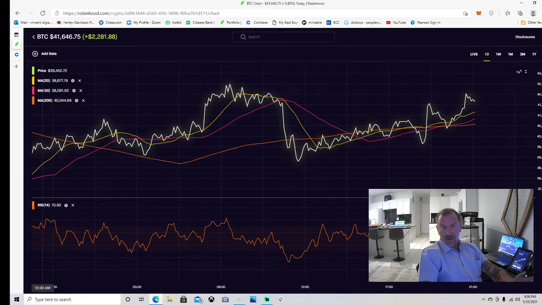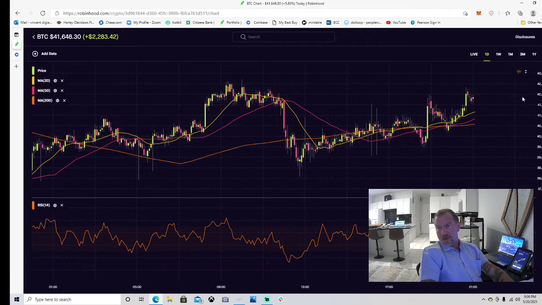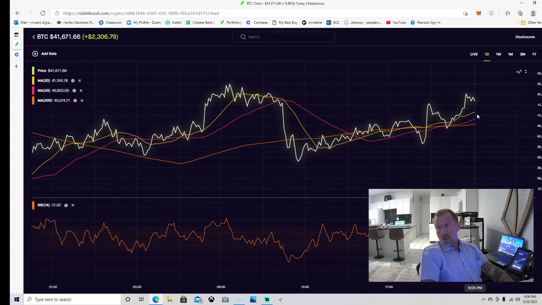Different color codes. I have yellow, pink, and orange. You want them going from the lowest number to the highest number. This is the chart. It's easier to read than the wick, the candlesticks, if you're just starting out. So when there are three untangled lines going in a steady direction, that's what I look for.